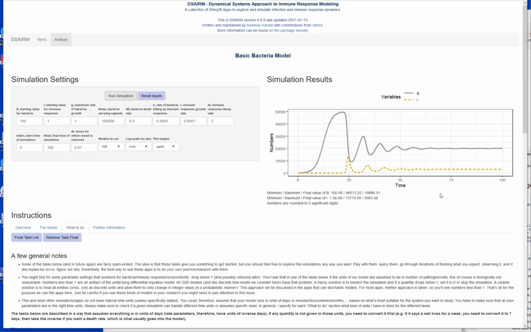Okay, let me look at the other ones in the chat. Someone suggests that the immune response killing bacteria too quickly could be a bad thing in this model. This is a very simple model. So if you have a real world system where you think this simple model actually applies, then maybe that's a reasonable assumption, but that's a scientific judgment call you need to make: is that model a good enough approximation?